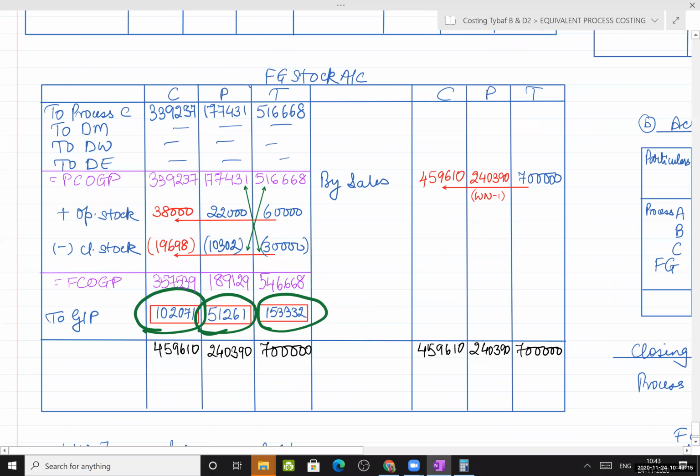Okay. So this is the answer of finished goods stock account. Okay. And then the second last part of the sum. So first part is what? You have to make a ledger, a process account in the form of a ledger such that it is in sync with your cost sheet. ठीक है. I prefer this format because इसमें घड़ी घड़ी working note नहीं करना पड़ता है for prime cost as the base calculation. Okay.